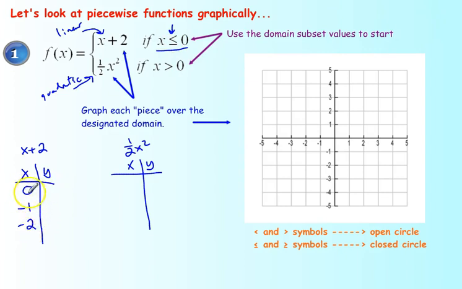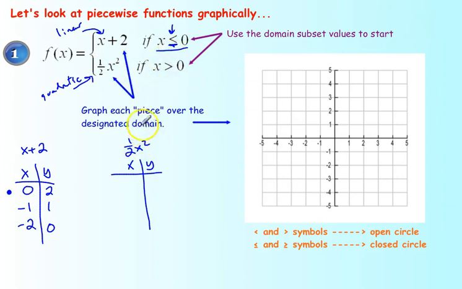Now all I'm going to do is take these numbers and plug them into x. So 0 plus 2 would be 2, -1 plus 2 would be 1, -2 plus 2 would be 0. Now notice it actually equals 0 in the subset. So 0 is included in the subset. So just for reference, I'm going to put a closed dot by this 0 so I can remember that it's included in this subset. Okay, on to the second rule.